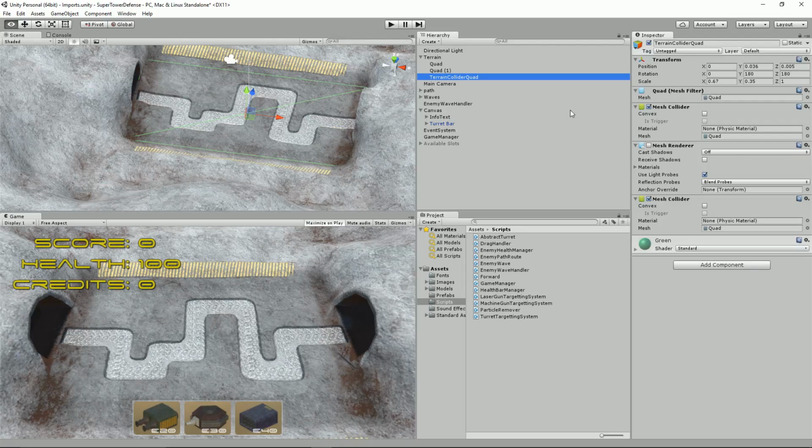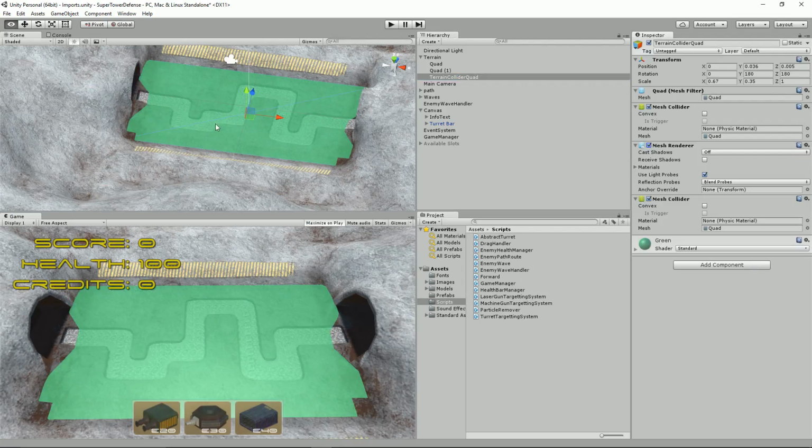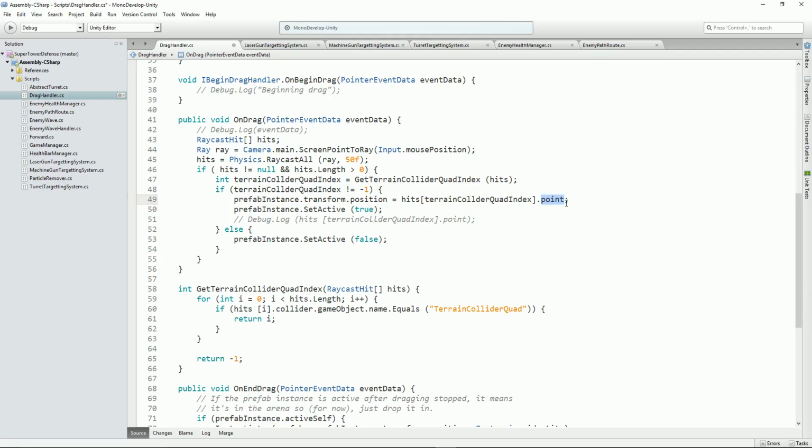So if I just quickly show you, if I click on this mesh renderer here, if I drag this around and it hits that point there, that is the point that this Vector3 here returns. I thought with these quads there was going to be some horrible interpolation or some nasty cosine or sine I'd have to do over the distance, but no, it works, and I'll show you that in a minute. So I was really pleased with that. And prefab.SetActive equals true. So what's going to happen here is, depending on whether I'm actually in this collider area, if I'm not, then set it to inactive. Don't display it. All right.